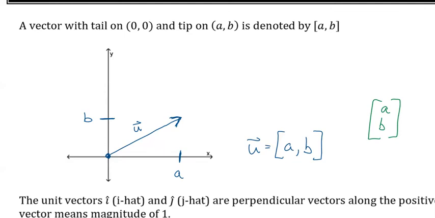There are people who do it like this. But what's the problem with that? I mean, my goodness, what a terrible way of doing things, because how can you differentiate that between a point? You would have to use some other notation system to show that this one's a vector. Otherwise, you would think it's a point. At least if we use square brackets, we know when something is a vector and when something is a point. So that's how we're going to do it for this course.